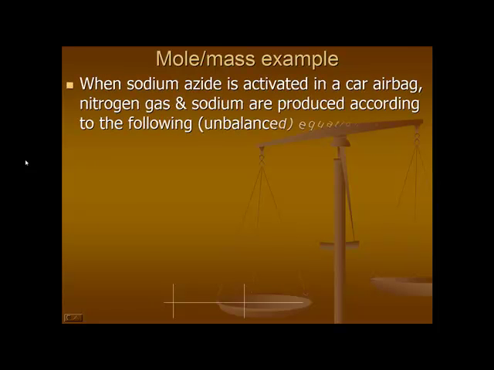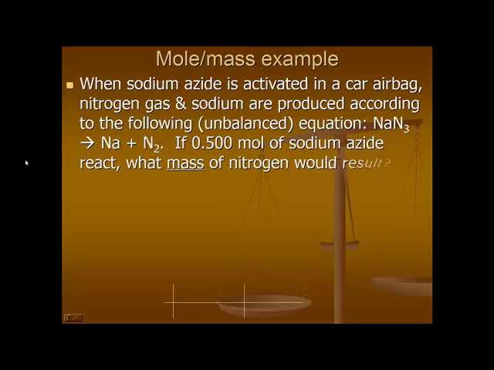Alright, so we're going to talk about the chemical reaction that actually powers an airbag. When sodium azide is activated in an airbag, nitrogen gas, that's what inflates the bag, and sodium are produced according to this equation. If half a mole of that sodium azide reacts, what mass of nitrogen would result?